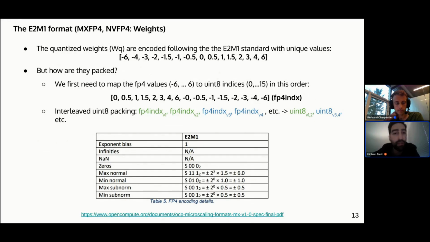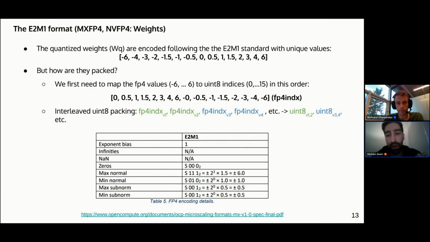So there are two things that we need to do, obviously. Once we get these values, once we map our quantized values into this range, -6 to 6, we need to do two things to actually use them, because we need to pack them. And in order for them to be represented as MXFP4, we need to do some post-processing. So the first thing is, if we want to do bit packing, we need to work with integers. So the first thing that we need to do is to map this -6 to 6 range to uint8 indices.